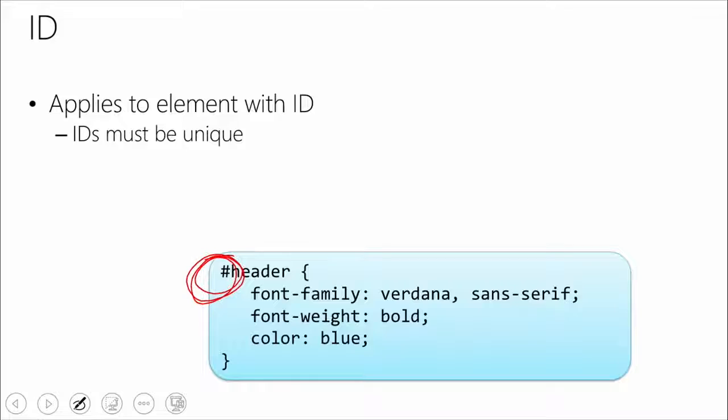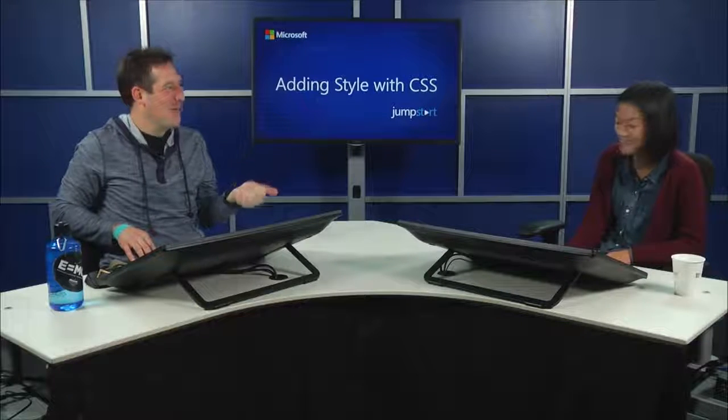And I will be the first to admit, I get those backwards quite a bit. I don't know if you do that a lot. You mean getting the pound sign and the dot mixed up? Exactly. A lot of times I'll say, oh yeah, I want a class, and I'll put a hashtag in front of that. Yeah, that's usually the first thing I check for when something's not working. I'm just like, I must have selected it wrong.